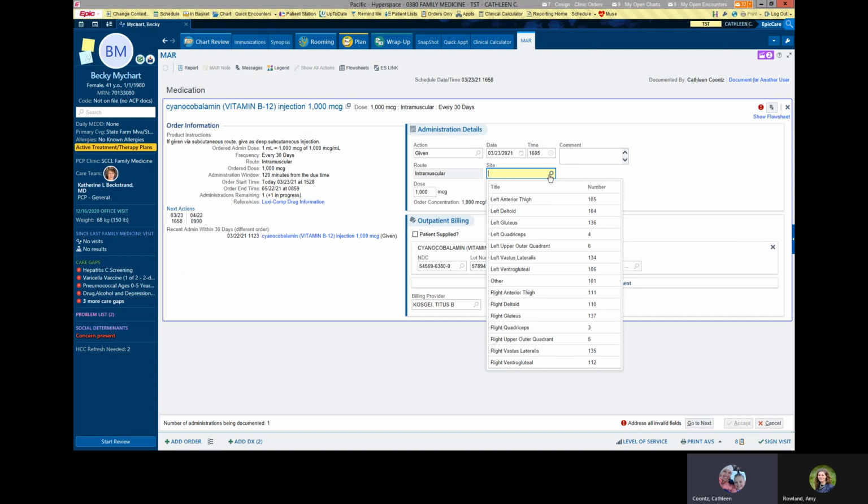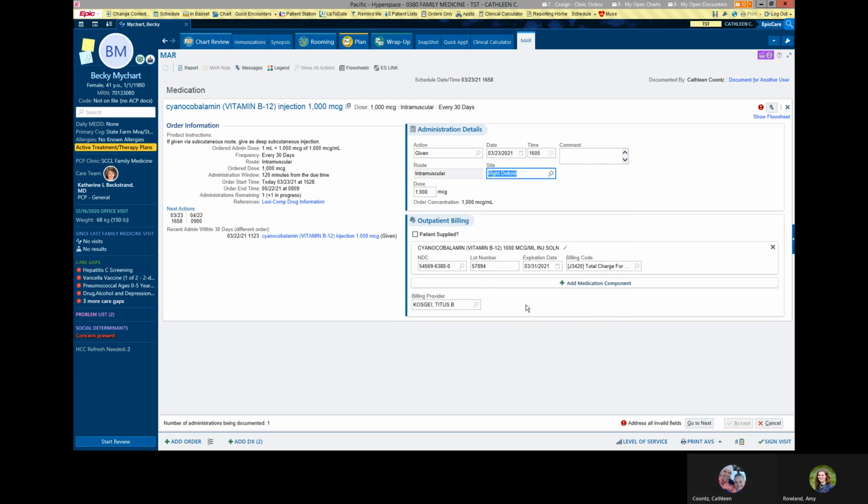I will go into the site, and I'm going to go ahead and document the site that I have injected after I've done my third set of 6 rights with the patient, making sure that the medication I'm giving, in fact, is what they're expecting to receive. Looking at my dose, my route, the right time, and the right documentation as well.